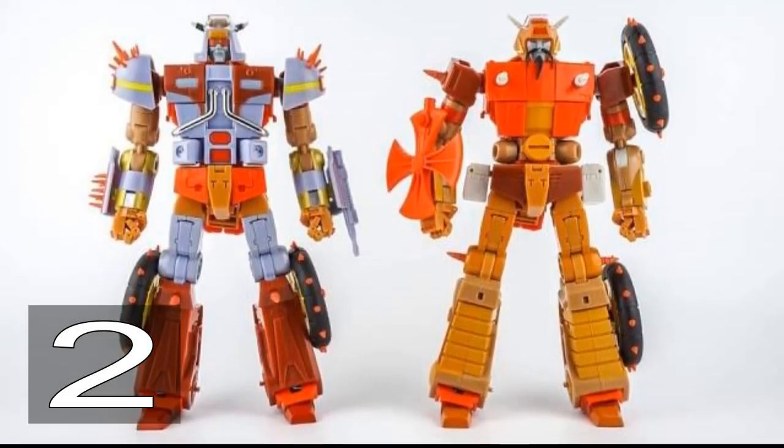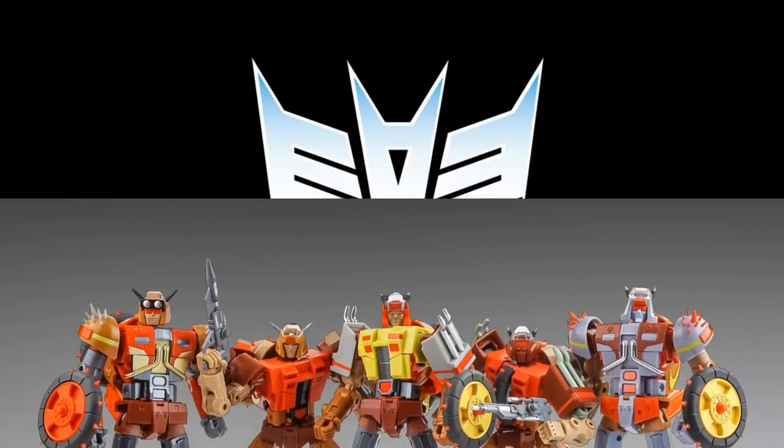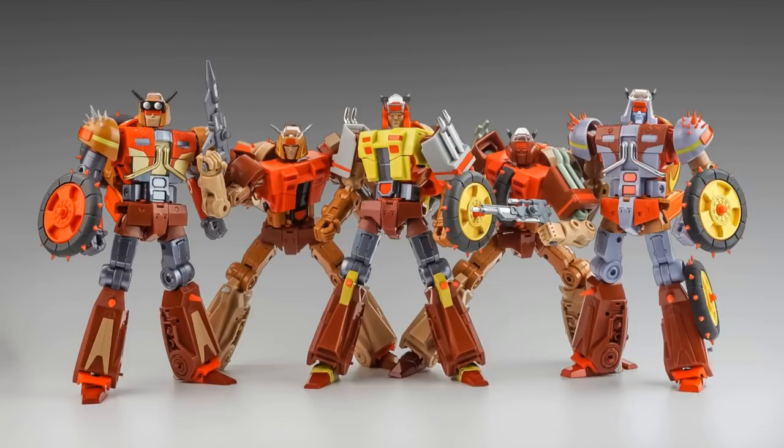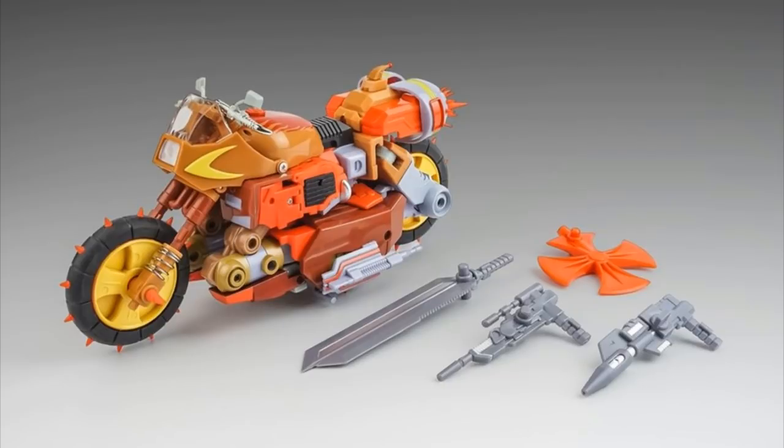Number 2 is Rekgar and the Junkions. They're all based off the same basic mold more or less, with a lot of parts swapped out. If you don't believe this old mold holds up in 2021 into 2022, then ask KFC — they've been doubling and tripling down on this mold and they sell out. So if these did not hold up, they wouldn't be selling out. They look great and are very good representations of Junkions overall. Even though I'm not in for 120 dollars a piece — that's 1,200 to 1,500 for one shelf — I appreciate the aesthetic and how good they look. I have the Rekgar and I like it. The alt mode is clean, looks exactly like you expect, and it's another case of him riding himself.